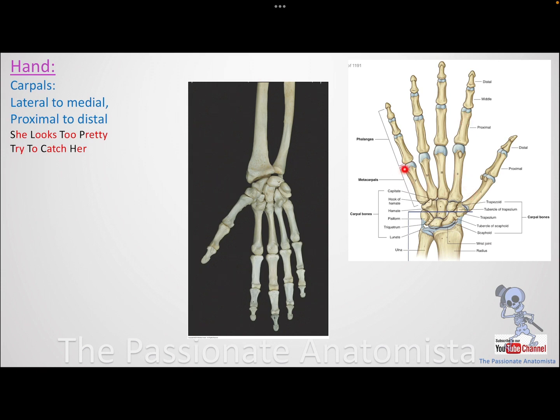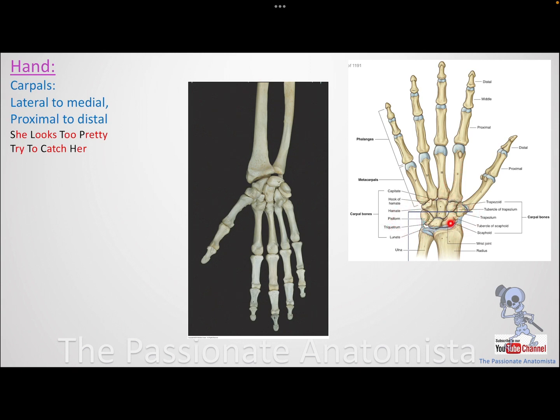Now, the metacarpals are the bones that make the carpals meet the phalanges. This is how I used to memorize the difference between carpals and metacarpals when I was in my first year studying anatomy. So metacarpals are those bones that are between the phalanges and the carpals. Now, each one of the metacarpals has a base, a shaft, and a head. All right? Now, we're going to move to the carpal bones.